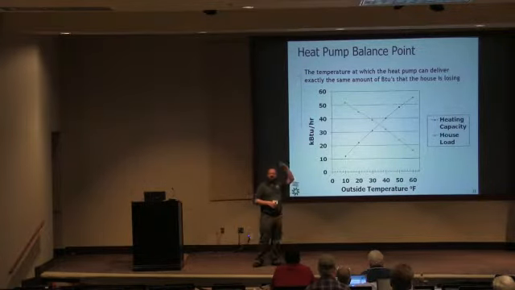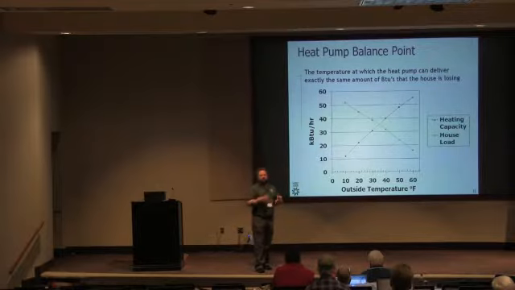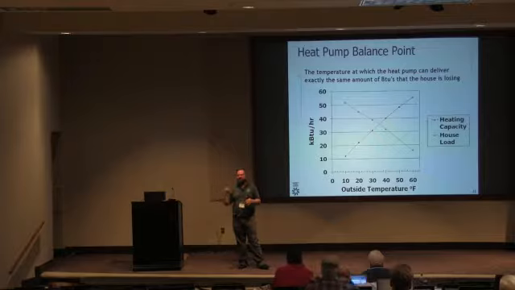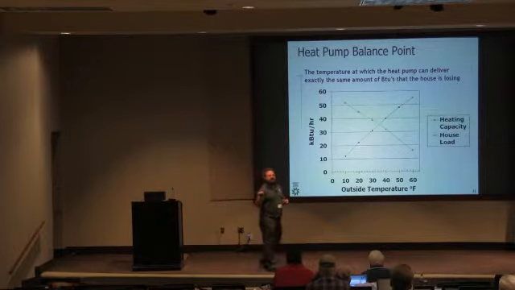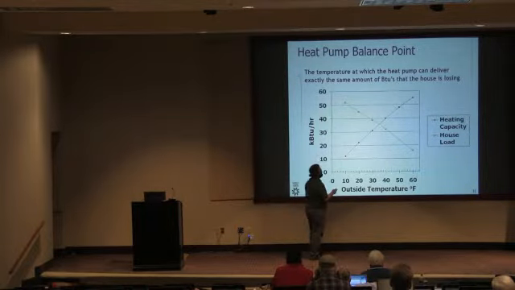And the hotter the air temperature gets outside, the harder it is for the heat pump to reject heat to the ambient air. On the flip side, in the winter, when we're heating, the heat pump is absorbing heat from the outside through a coil, running it to the inside, and rejecting it into the house to try and warm up the house. And at some point, the heat pump gets to the point where it starts to struggle to meet the load on the house.